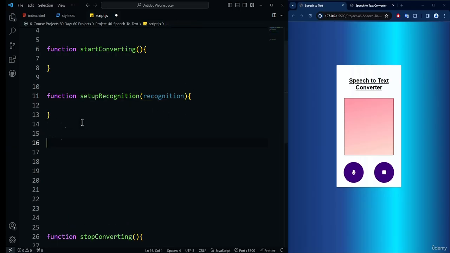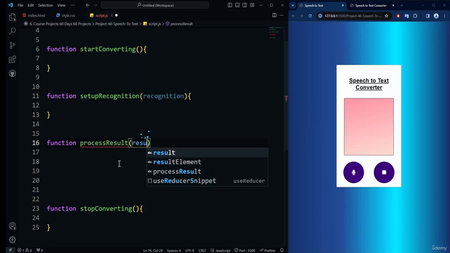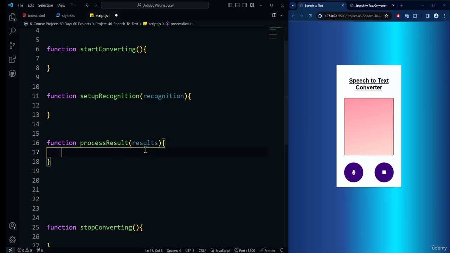After that, I need to create one more function, which is going to be called processResults. This will be used to process the results, and this function is going to accept a parameter of type results. Then I need to start its block of code.